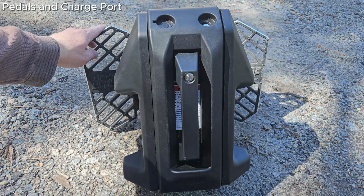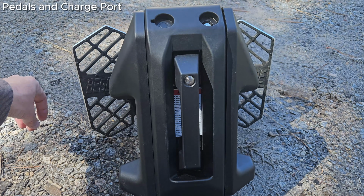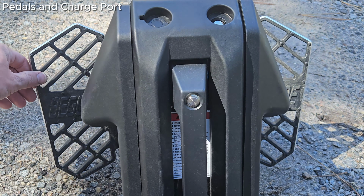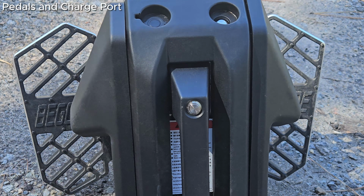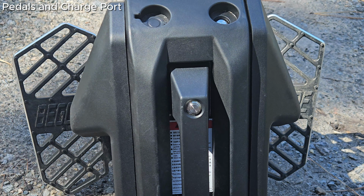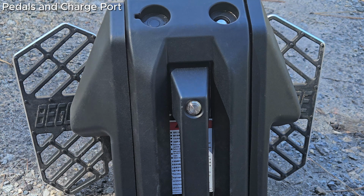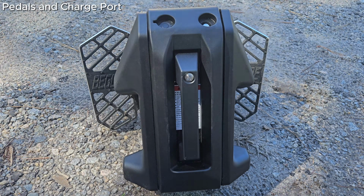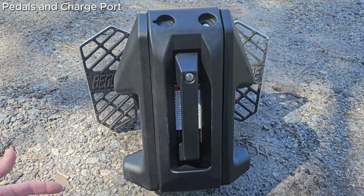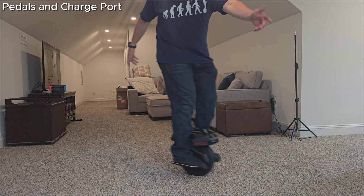Let's talk about the pedals on this wheel. These are cast metal. I don't know exactly what kind of metal it is. I believe it's aluminum, probably mixed with a little bit of Chinesium in there. And anyone that tells you that these are spiked pedals is lying to you. These are really nice, and they've got nice little bumps here, but they are not quite as grippy as true spiked pedals that they put on their more expensive models. And you know what? That is perfectly fine, because having these makes it a lot more comfortable to be able to ride indoors without shoes. You can be rolling around barefoot on this wheel, and it's not going to be hurting your feet.